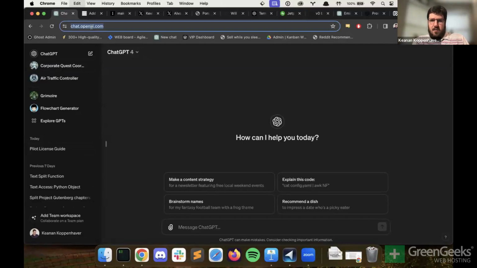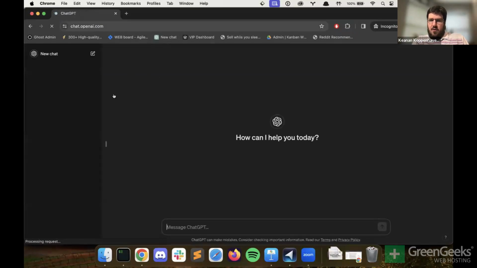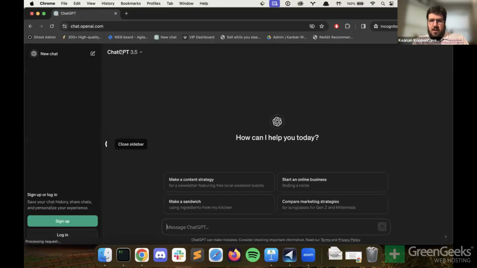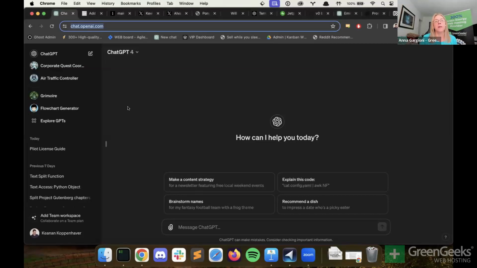But if you just want to experiment with ChatGPT, you can just go to chat.openai.com. They recently just opened this up to be free for everyone. It just uses 3.5, which is a little bit less advanced model. It generates answers a lot quicker and is a shorter feedback loop, but it can't do some of the advanced things that you can do on GPT-4. So yes, I do pay for it and use the paid version of this.